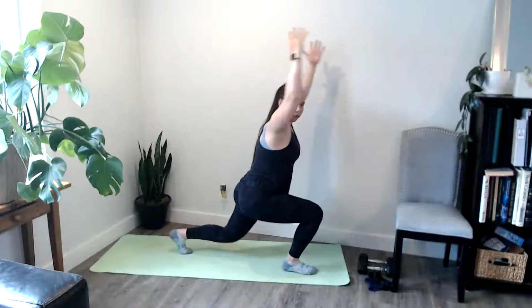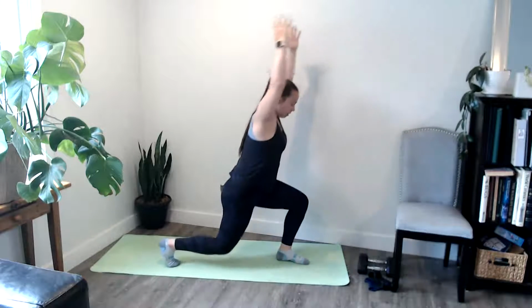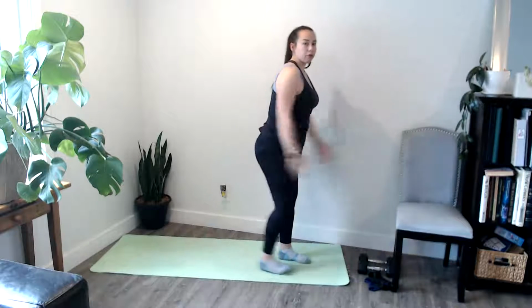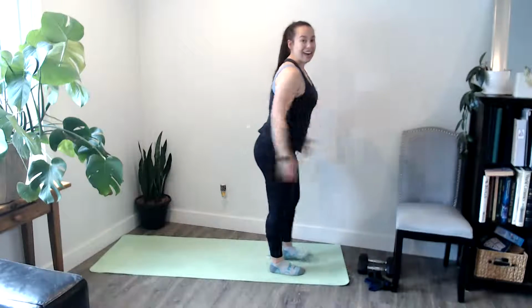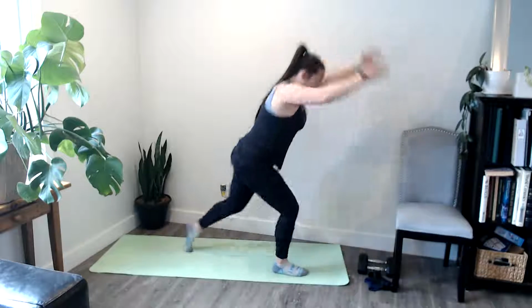As I step back, I'm going to send both of my arms above our head, straight arms, and getting that nice stretch now through the front of the hip. We're going to feel this in that leg that steps back, down the front of the hip flexor, front of the thigh, maybe a little bit into our core, trying to reach 90 degrees at the front and back knee. And we are doing 20 of them.